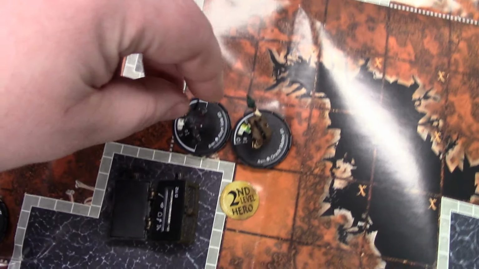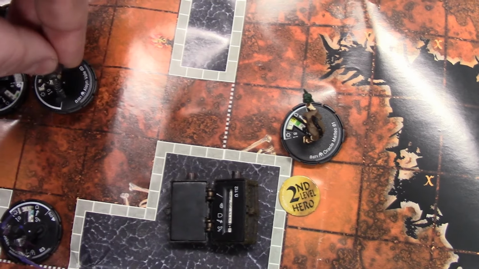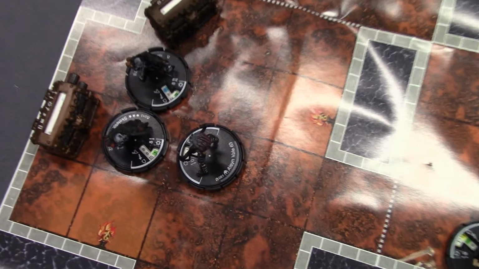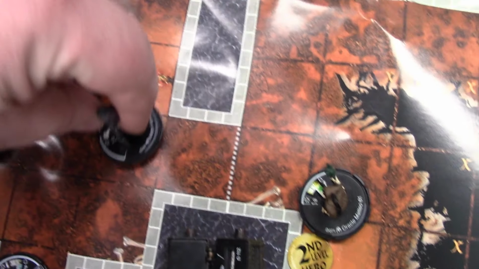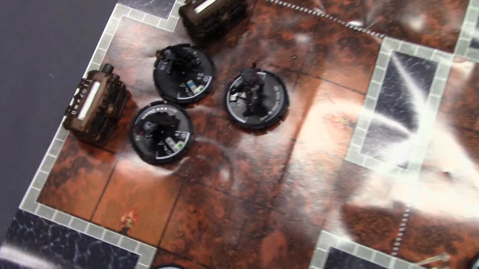First things first, healing. That's a 12 into 14, fails. So she's going to go 1, 2, 3. And she is going to attack both of them because she has sweep. So she'll go here, because she was here. 1, 2, 3, 4. So she'll go for a sweep attack on both of them.